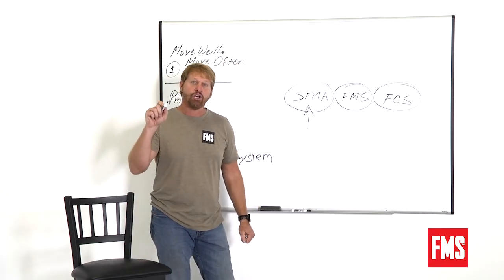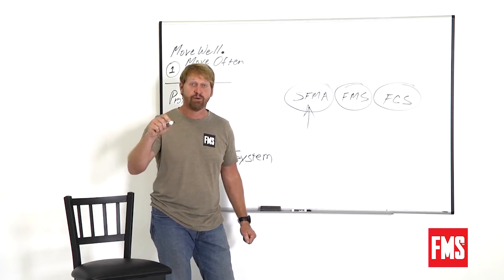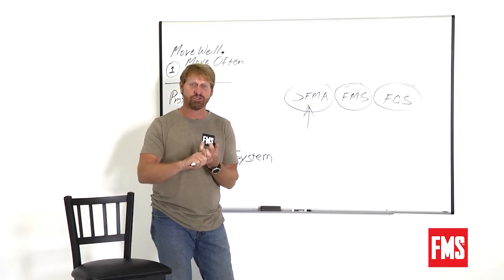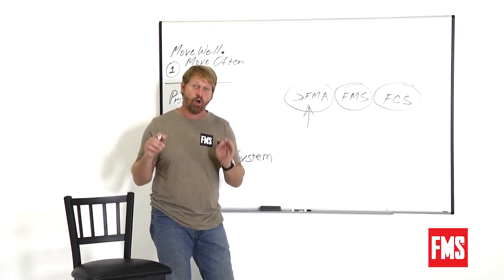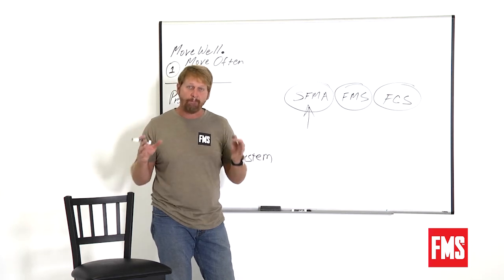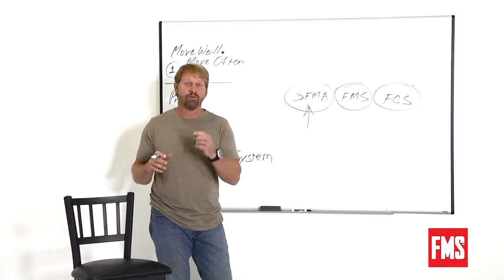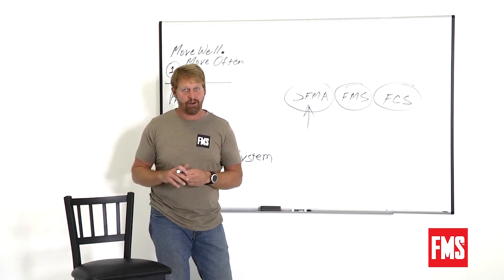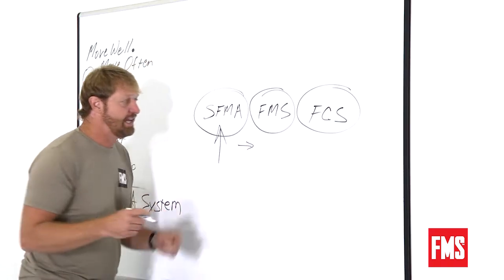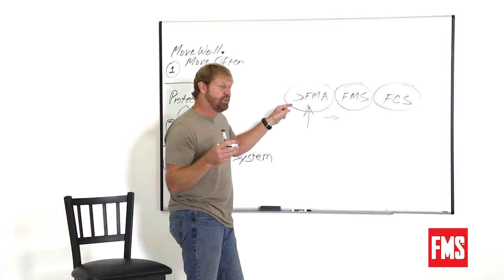And we've watched a lot of clinicians get so excited about the SFMA that they forget: discharge criteria should not be at the cessation of symptoms. It should be at the restoration of function if function can be restored. And if it can't be, we've got to make a limitation in life or give you an assistive device or do some other kind of modification. However, the goal of an SFMA is to do an FMS. That's right. Or some component of that, because if all we use is the cessation of pain as our discharge criteria, then restoration of function didn't get a priority. Well, as many people that go through the SFMA, we want to point them at some other test, like the FMS. Another little thing we can do is the Y-balance test, but we can't just do the SFMA only.